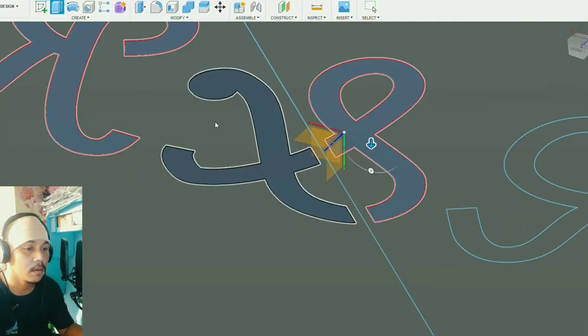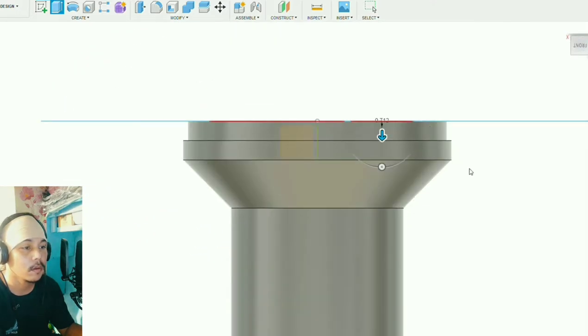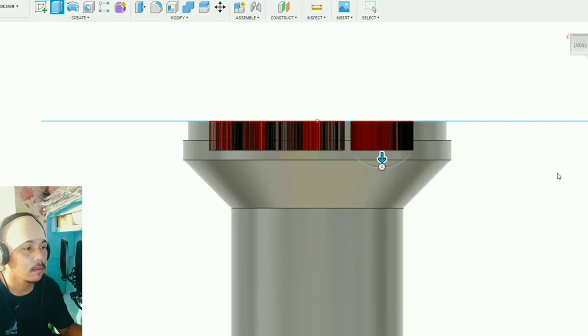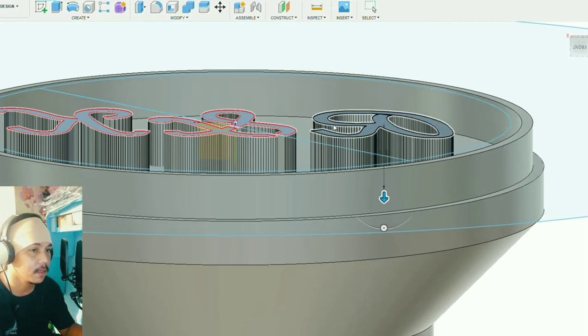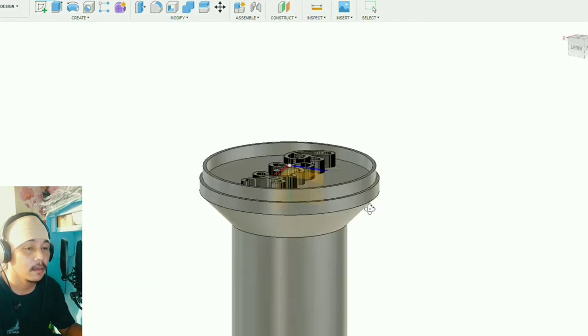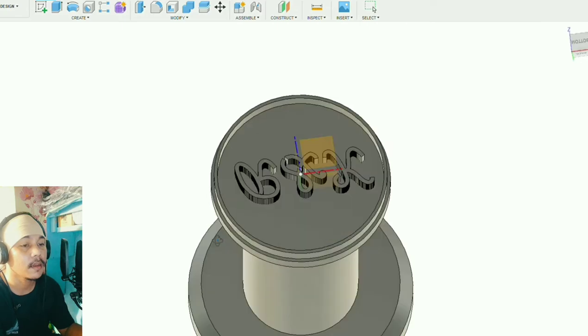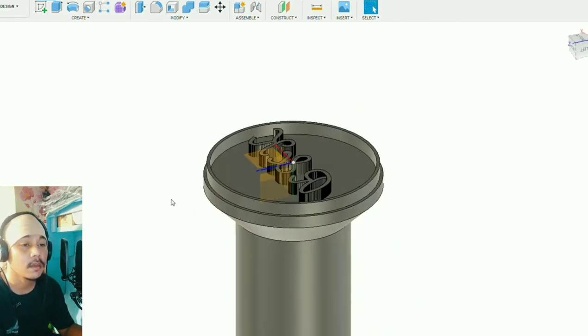Then we'll go on and extrude the characters and symbols. I selected new body, by the way, because the sketch consists of multiple points, you see? So I selected new body, that way it will complete faster, but I have to use combine later. Okay, that's good.